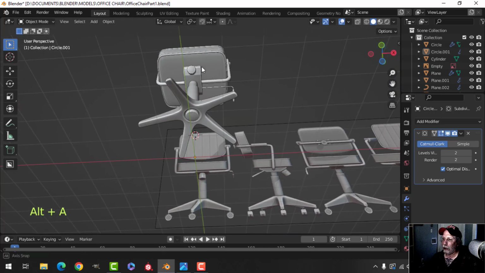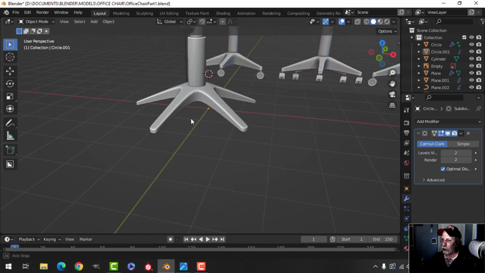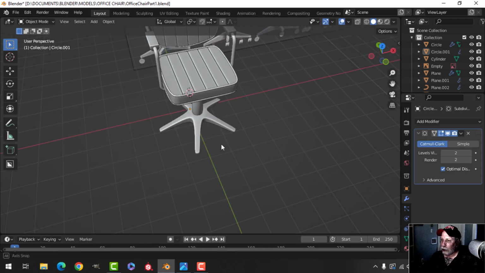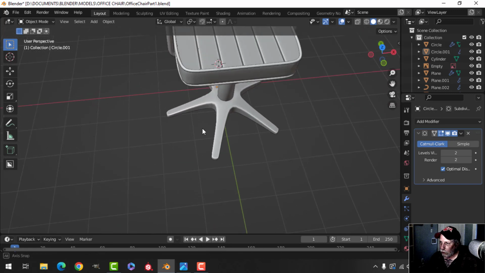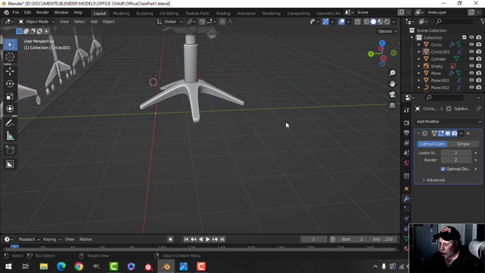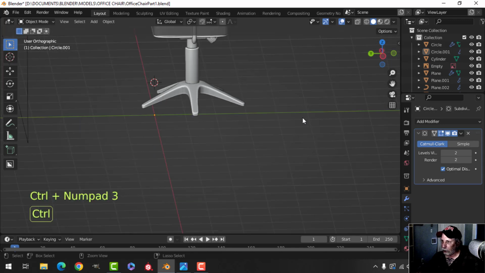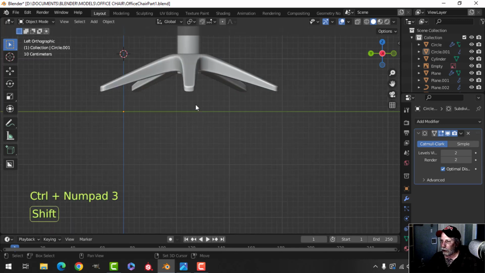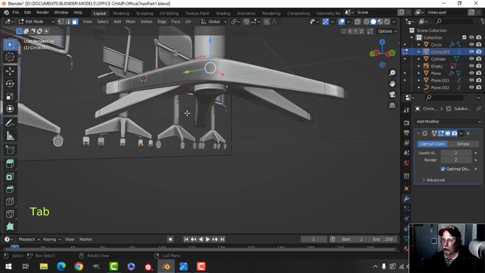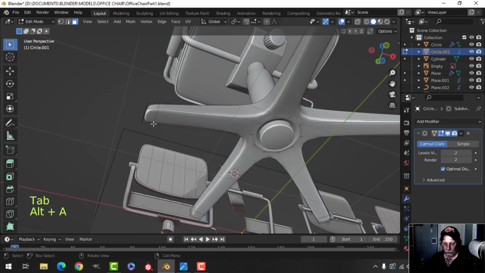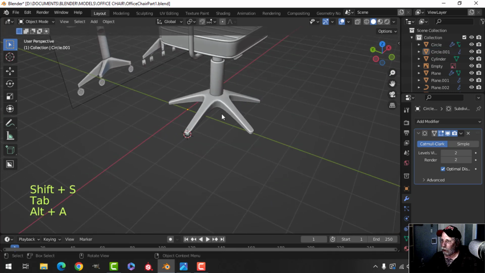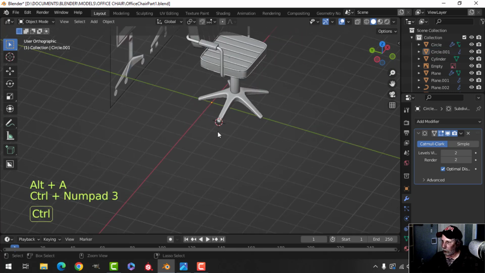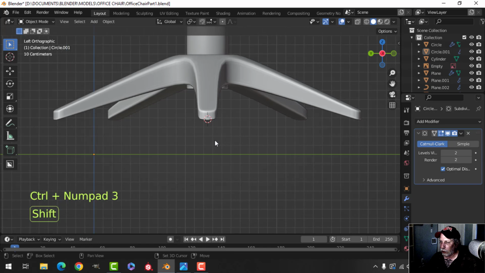That's fine. Okay, so now to do the wheels, we need to find one of these that's sort of an orthographic position, and it looks like it's this one. Like if I look from Control 3, this one is nicely pushed out to the side. And so what I'm going to do is select this face, because all the other ones are going off on a weird angle. So I can just go Control 3 and I can look right from the side.